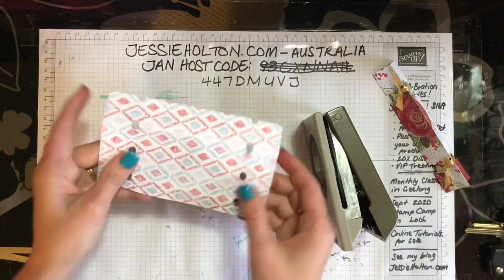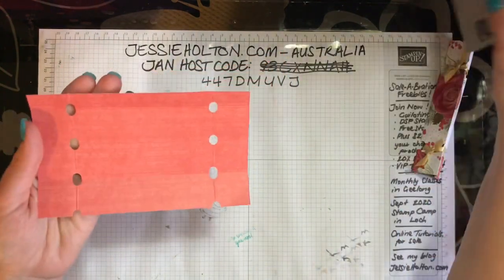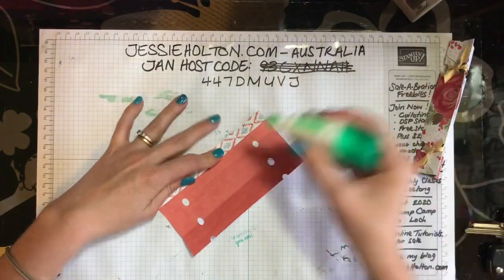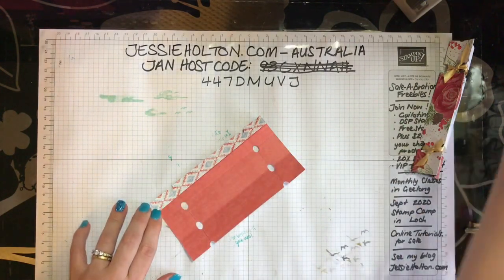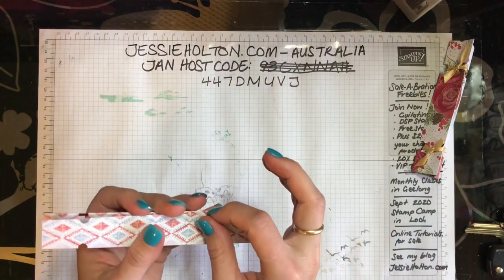Okay, so once you've got your little punches, then all you need to do is put a little bit of glue along the 1/2 inch edge and then line it up.